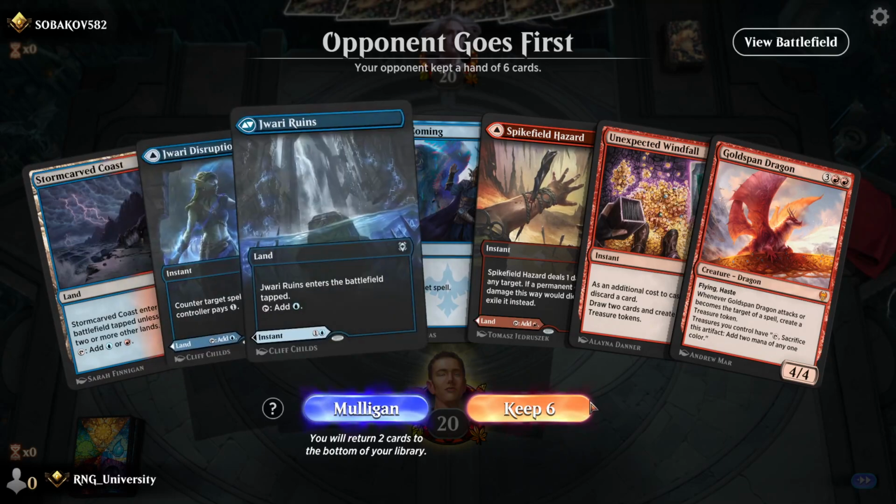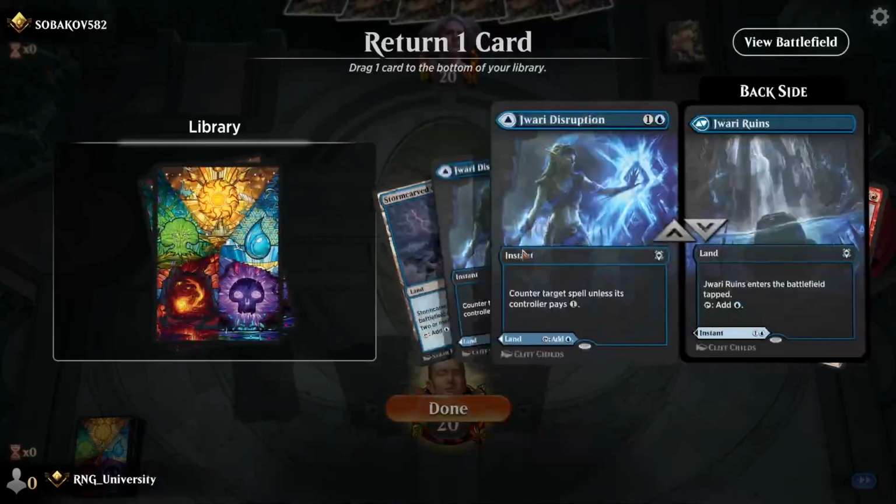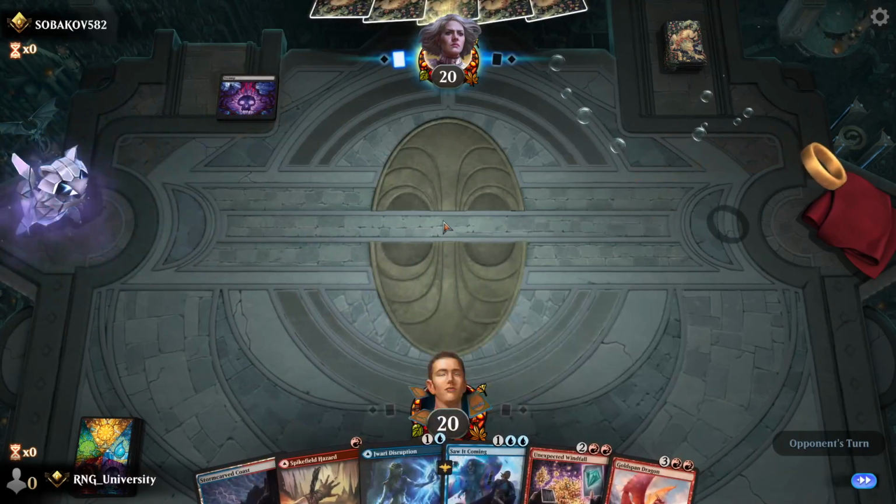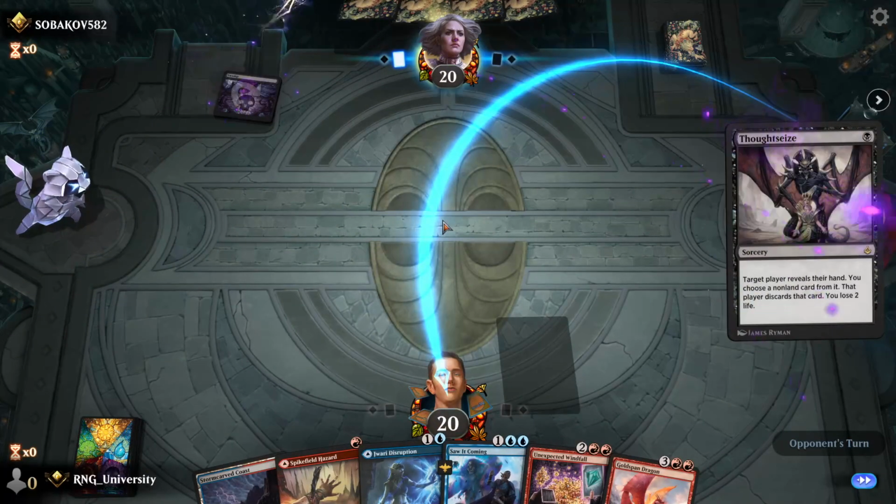I don't know if this is better. We'll put back a Jwari. It's kind of slow, but even then. Alright, we're getting Thoughtseize turn 1. That's fun. There goes our Goldspan Dragon, probably.